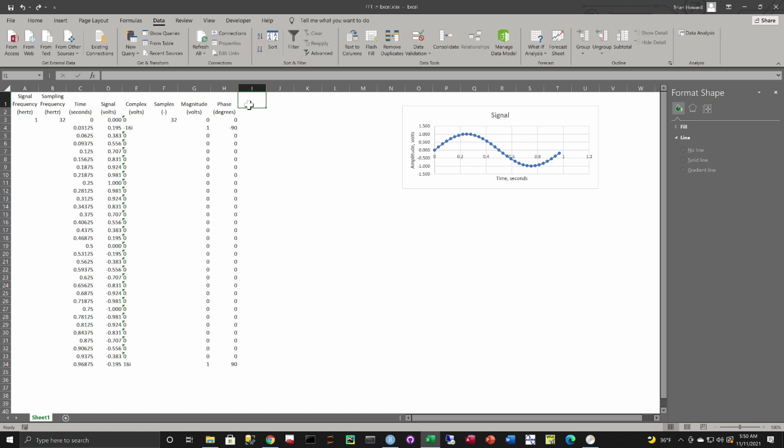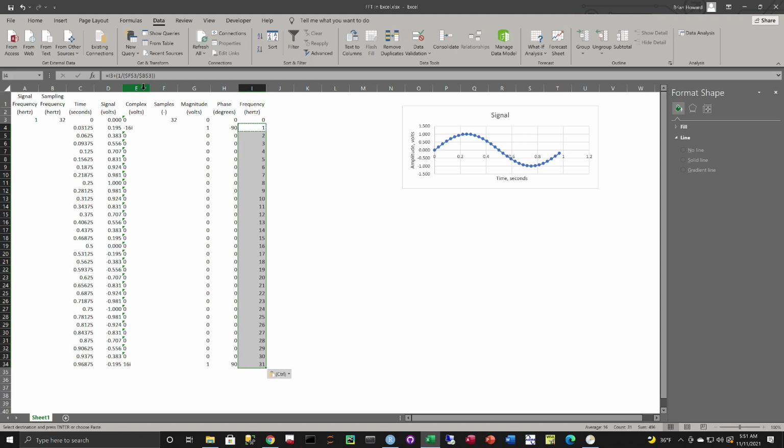Next, we want to calculate our frequency labels. Easy one for the first, that's a DC signal, so that's going to be 0. Our bin spacing is going to be equal to 1 divided by the total length of time the sample took. So for us, that's 1 divided by the number of samples divided by the sampling frequency. We want to anchor these down. And then we want to copy this down to fill all these cells.